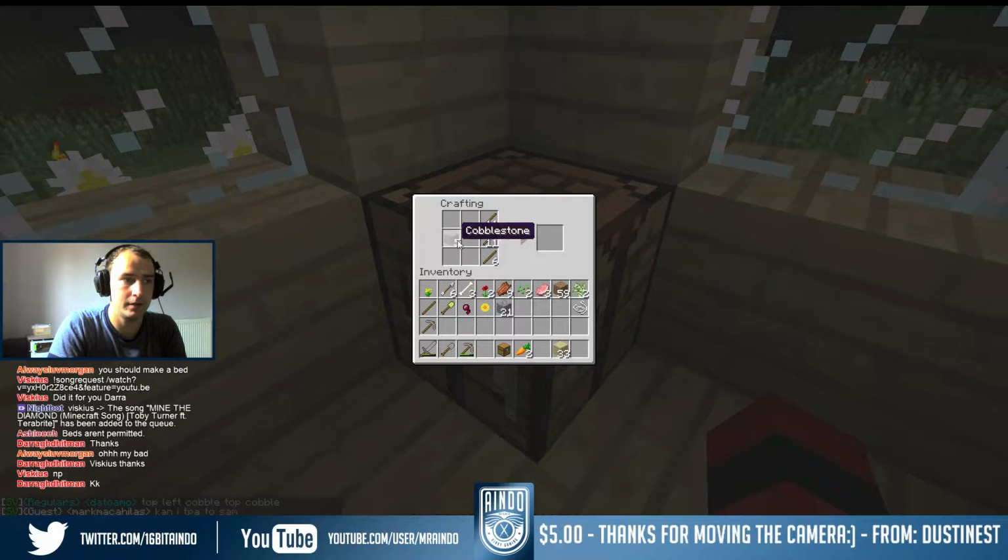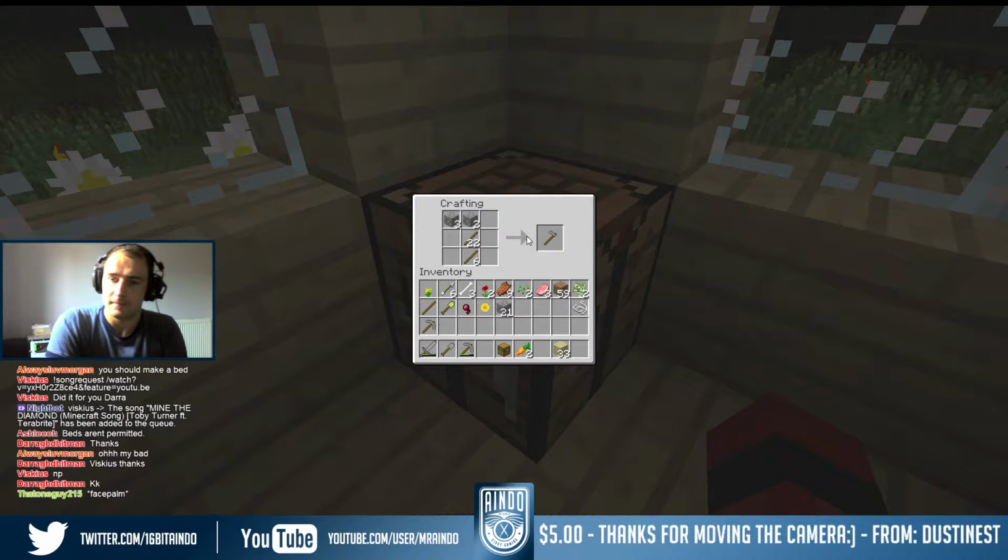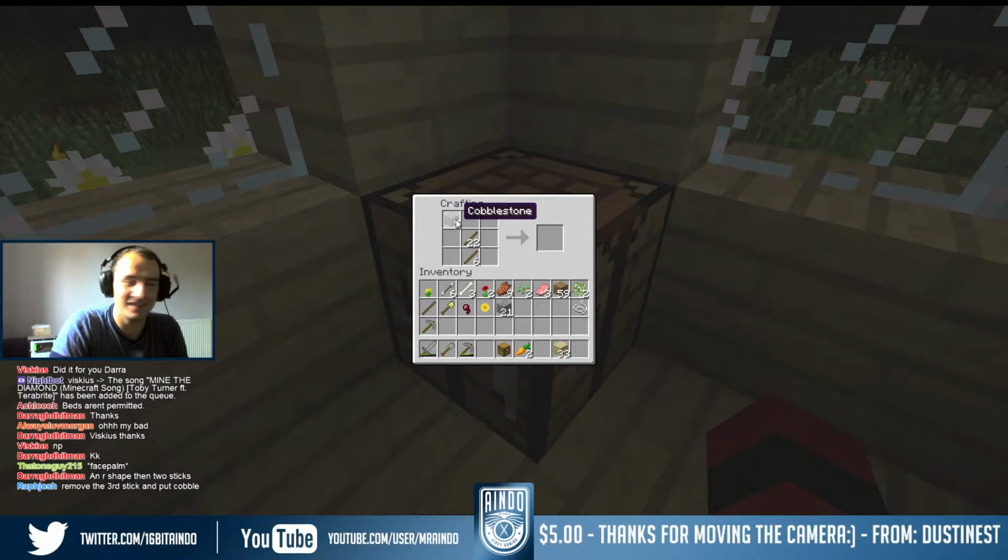Is it like an angle or something? Oh, that's a hoe. Face palm. Remove the third stick and put cobble. Like that. An R shape, then two sticks. R shape and then two sticks. So that's a hoe.